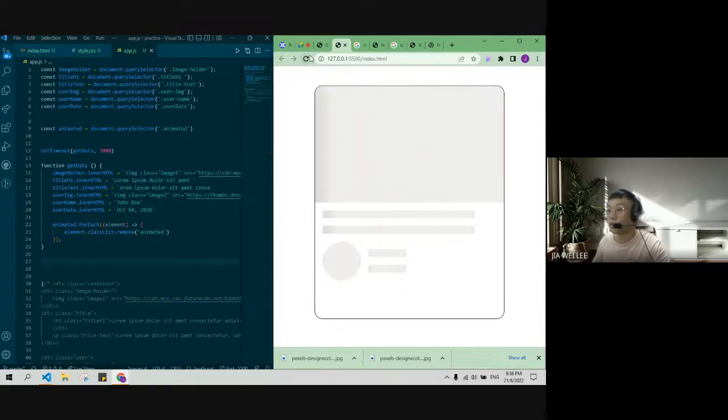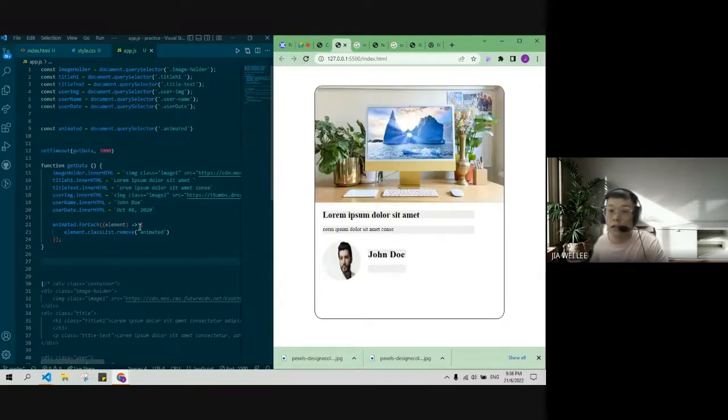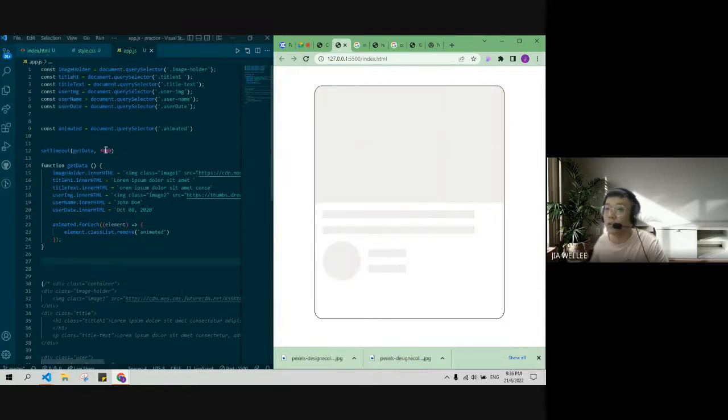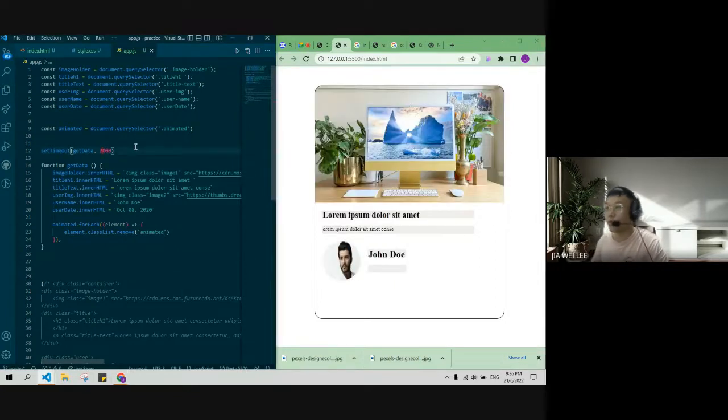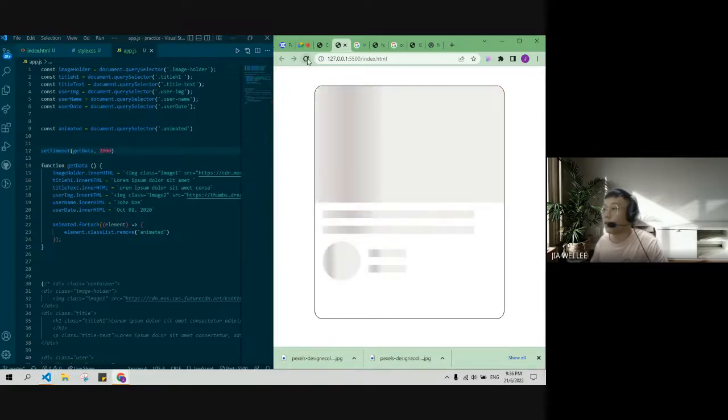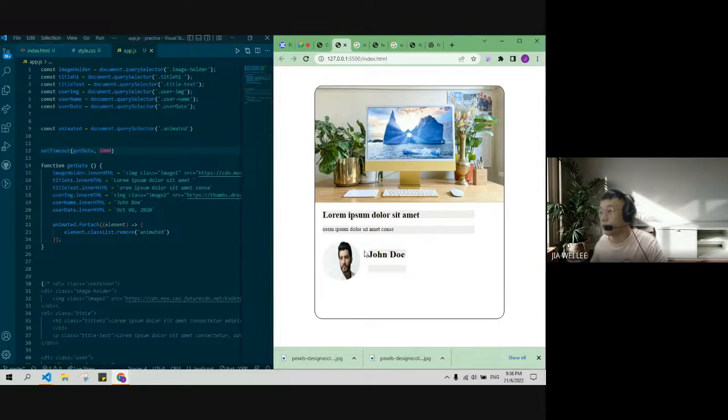No. Okay, it's still moving. Maybe make this faster, maybe 2. Okay, it's working. But the loading thing is still ongoing.